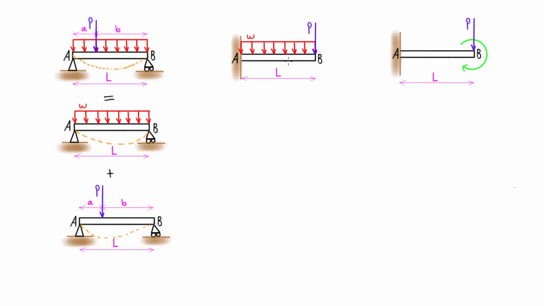The same would be true for this one. If we take the actual slope and deflection of the system, we can find it by adding up the slope and deflection caused by the distributed load and the slope and deflection caused by the point load. In this example, the one we're going to work through actually has a moment like this.